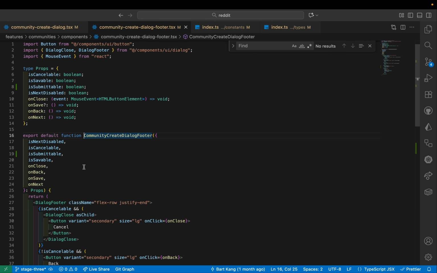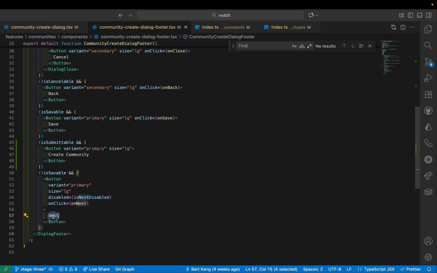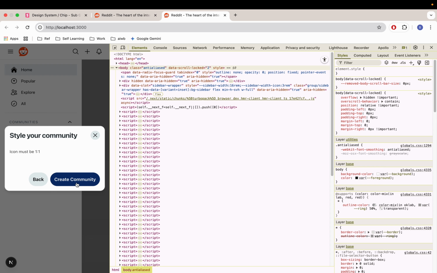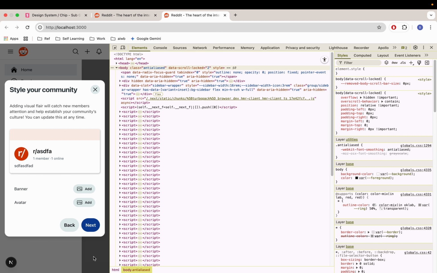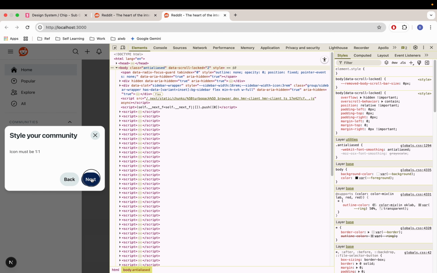If you go to the footer again, the next button gets rendered only when it is not savable and is not submittable. Yeah, let's check. Then the next button is gone, right? We don't see that anymore. Let's go to stage 3, 2, 1. Next, next, next, create community. Okay, awesome.